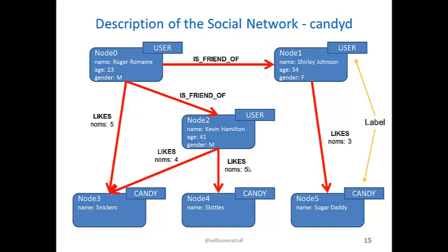You can see here that we have 3 nodes. Each node has something called a label to it, and this allows us to actually add a data type to a node. You can see here that the relationship is friend of has been established. And you can also see the candies down below, and they also have a relationship called likes, and that relationship has a property called noms, where the user can go ahead and score their rating for a particular candy bar.